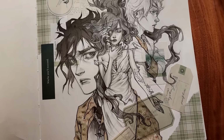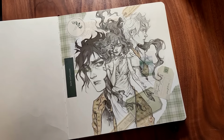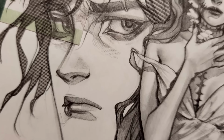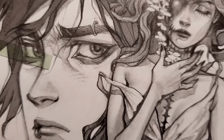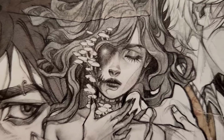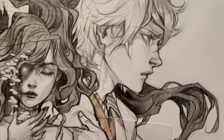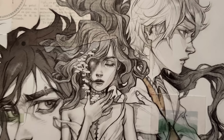But here is the finished thing, and here is a closer, juicy look at all the little details. One of the things that I love the most about traditional art is the texture and the real feel that it has, even when you look at it on footage. But it's so much better in person, always. It's this type of texture that's just impossible to replicate when it comes to digital art.